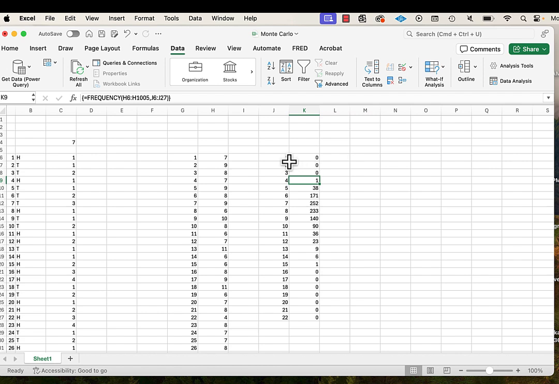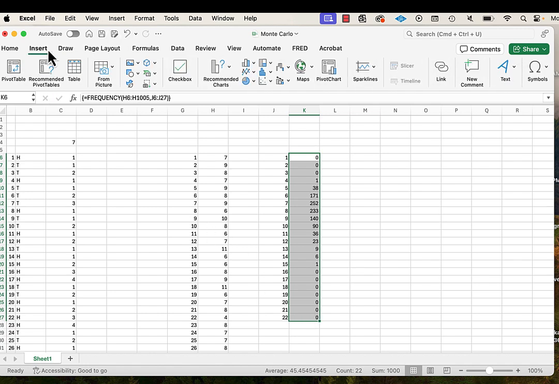So we now have a frequency distribution table, and to create a histogram of this, you're not going to use Excel's histogram. Okay. In the prior assignment, you could have gone in there and gone Insert, then Recommended Charts, and selected histogram.